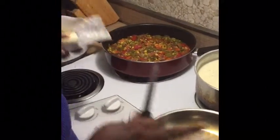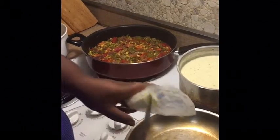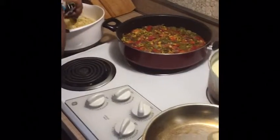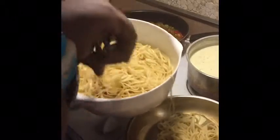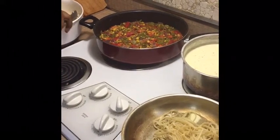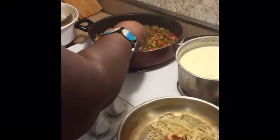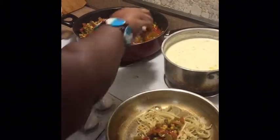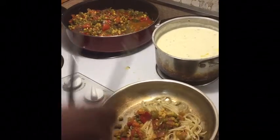So you can do this family style in a pan, which I probably do because I have a big family. Or you can do a small pan. I'm going to show you how to do one plate. Starting with adding a little bit of butter to the pan. You're going to add some of your noodles. You're going to add a little bit of your vegetable. And you're just going to heat that up in a pan.